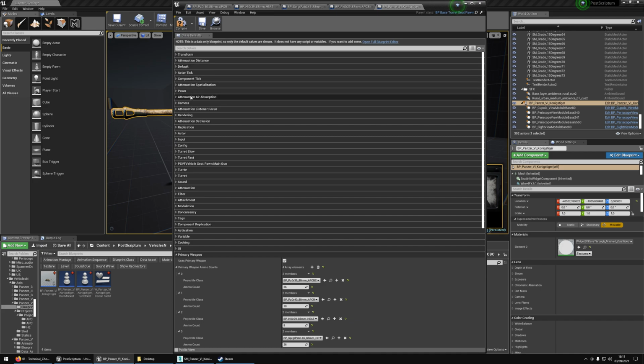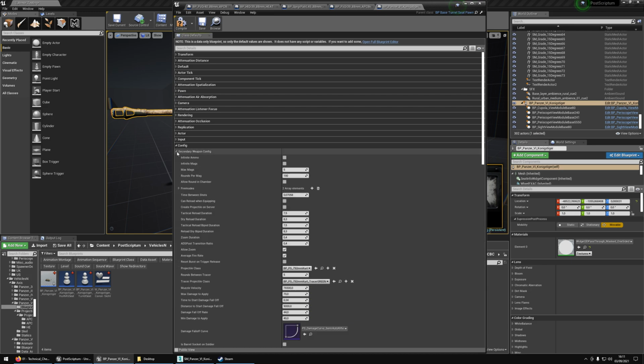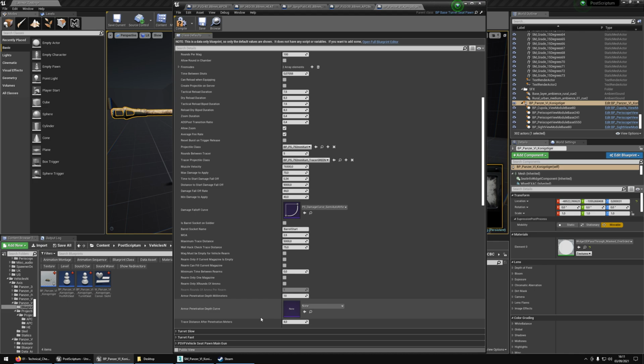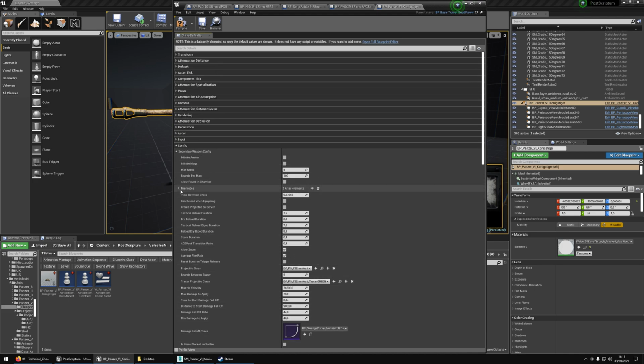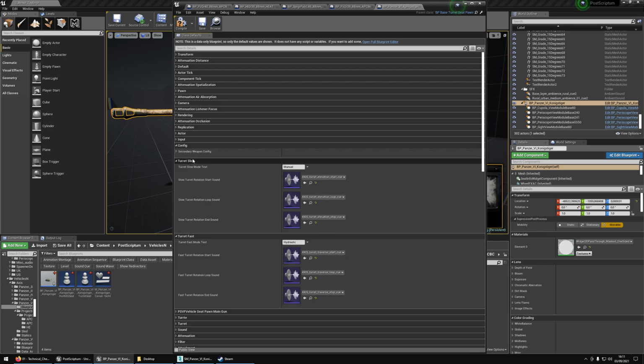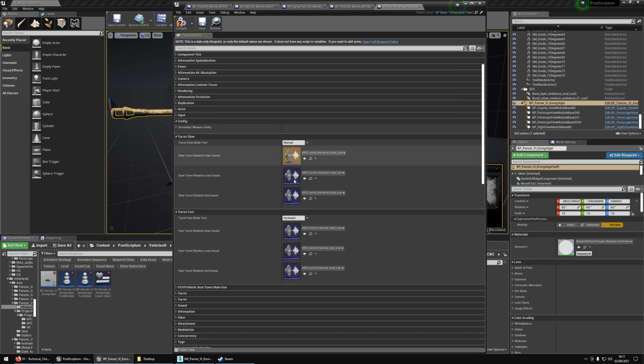We need to go into, just looking for something, config. So config is like the old system, so it's no longer really used in the new system, but it has to be here so it can behave properly with the old vehicles. So config we can sort of disregard, but it's important to know it's here. Then we have the turret slow, turret fast, which was wrong. We fixed it on the past system.